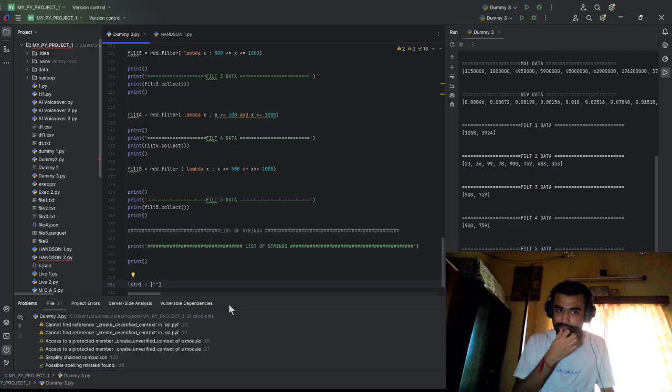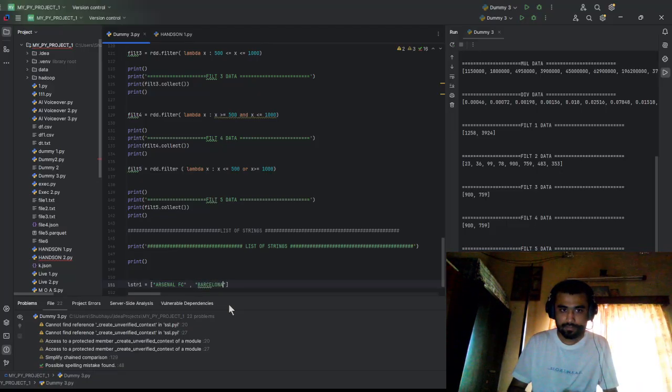Now the first club is going to be Arsenal FC. Yep. Now the second one is going to be Barcelona FC. So the third one should be Tottenham FC. Tottenham. Let us write Tottenham in small letters.